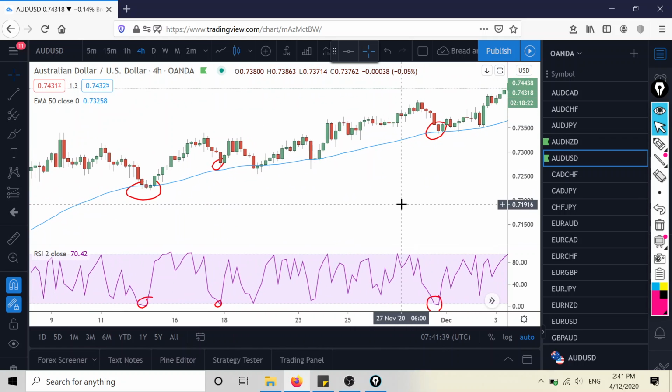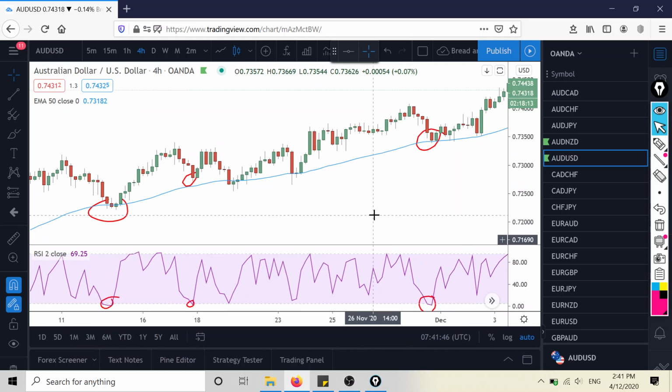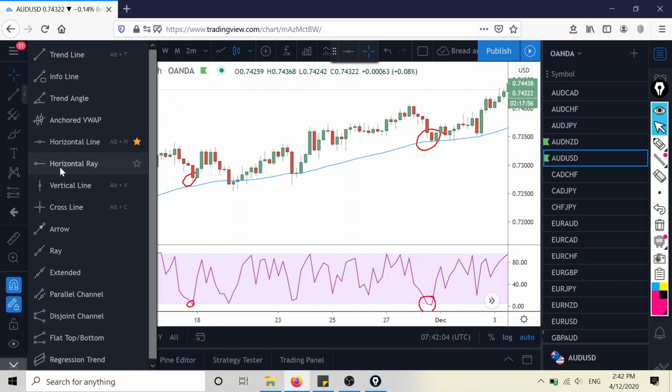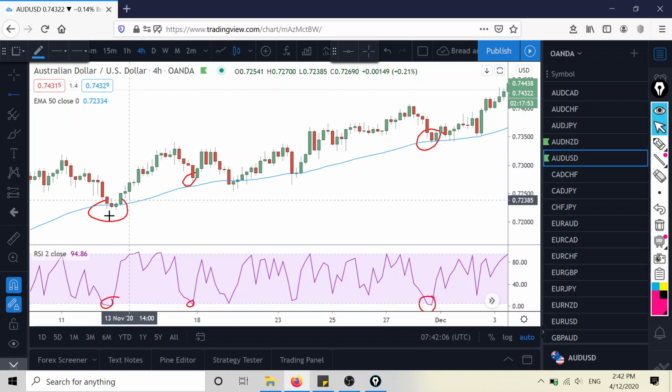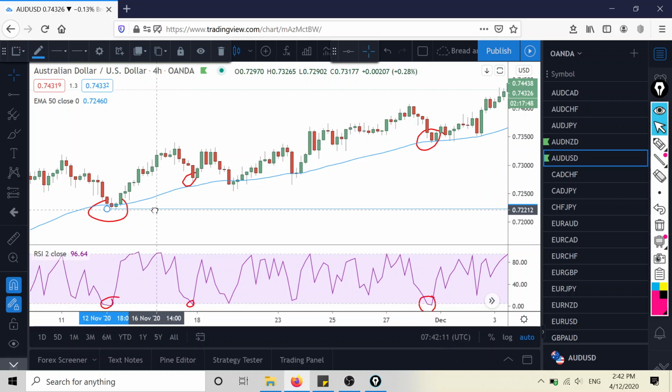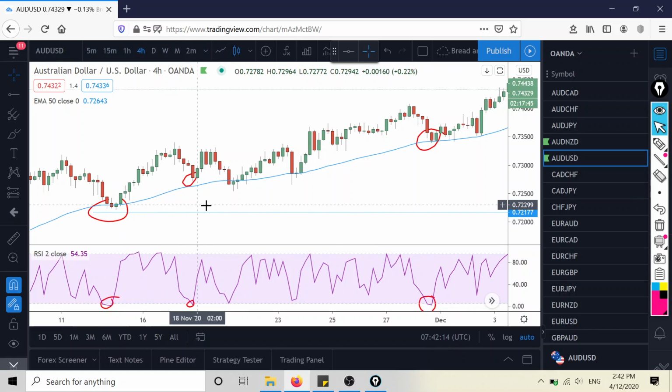And yeah, let's just talk about stop loss placement. It depends on the trader, on the individual, but myself, I always look for maybe 5 to 10 pips below the swing, swing high or swing low. So for this example, if you see the buy signal, the RSI goes lower than 5, then just go find the swing low, and 5 to 10 pips below, put the line there. That's your stop loss.